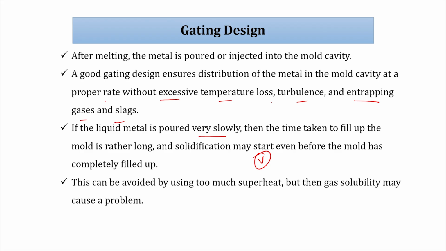Then the time taken to fill up the mold is rather longer, obviously. The solidification may start even before the mold has completely filled. Then what will happen if you are not filling properly, slowly, you are trying for laminar, you do not want to go into the transition region as well as the turbulent region, meaning your Reynolds number is less than 2000, let us assume? Then what will happen? There is a chance that it will start solidification, okay, because it will take some time.